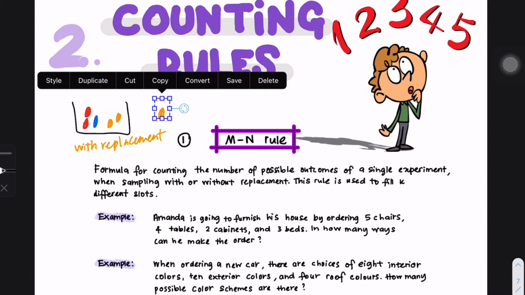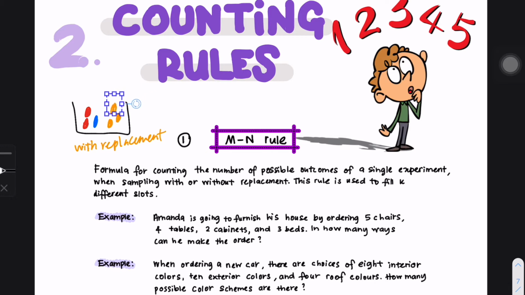Apa maksud with replacement? Maksudnya, if we want to take again a ball from the box, kita akan letak balik bola yang dah keluar ni, masukkan balik. So kita ada balik number asal bola dalam kotak. Kita dah ambil warna oren, kita nak ambil kali kedua, kita letak balik warna oren tadi, and then kita ambil kali kedua. Itu adalah eksperimen with replacement. Maksudnya number of possible outcome dia sama, 6 biji juga, walaupun pada second take.